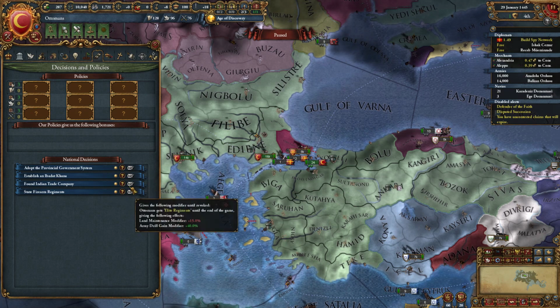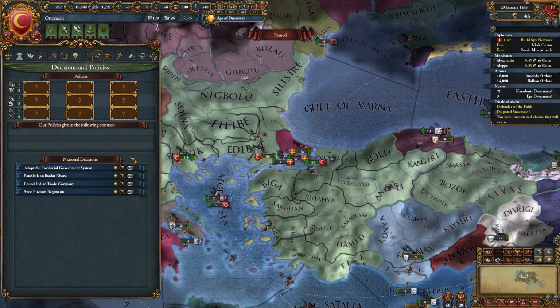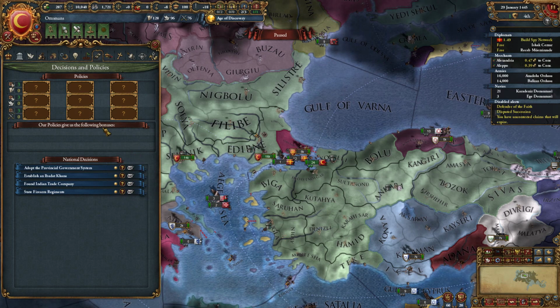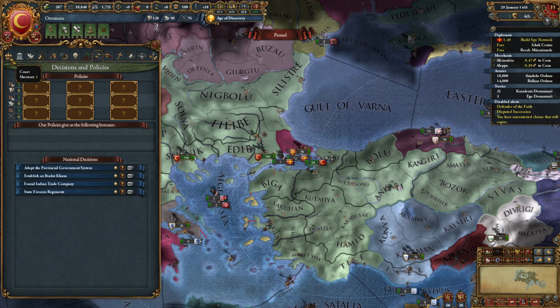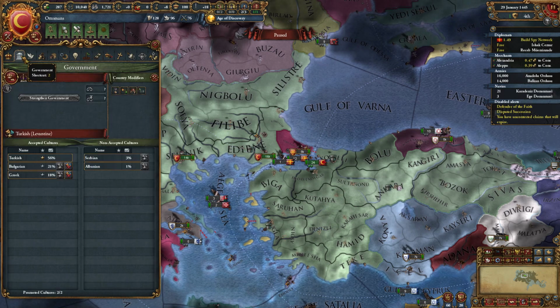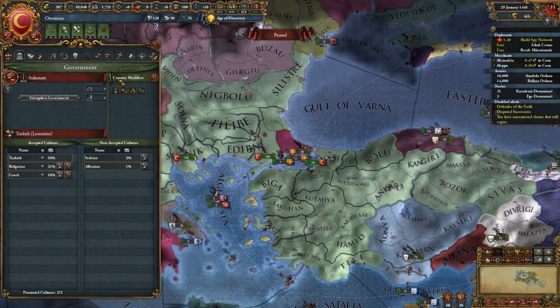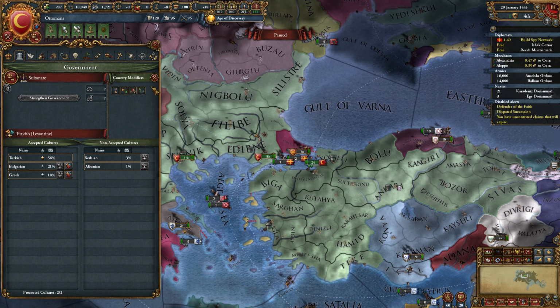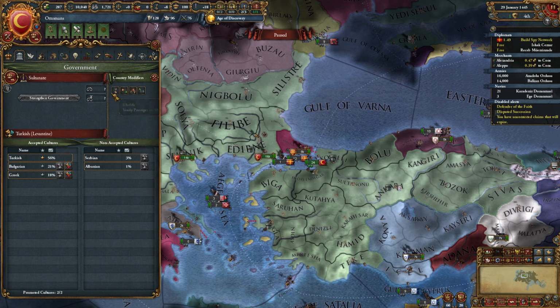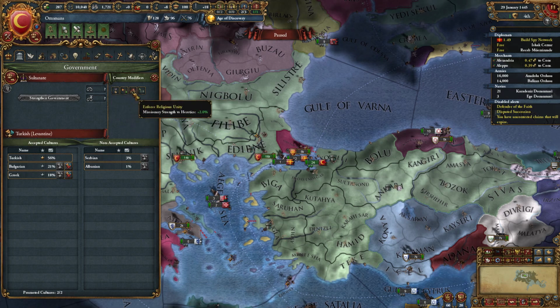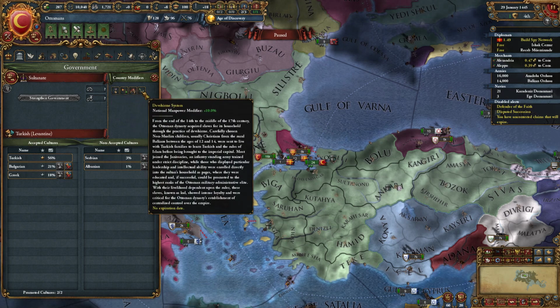Now, these things are just activated. If you want to remind yourself what they do, you can look over. Let's see if I click the right button. I think it's government. Yes. We talked about the country modifiers over here. Last time we checked with France, there was nothing when we played France, but now these decisions we activated, they are shown here if you want to reread them again.